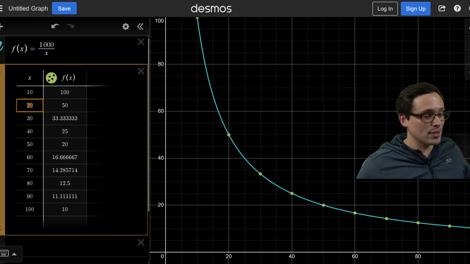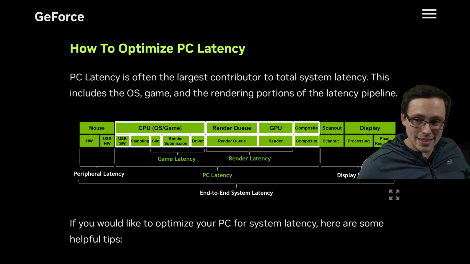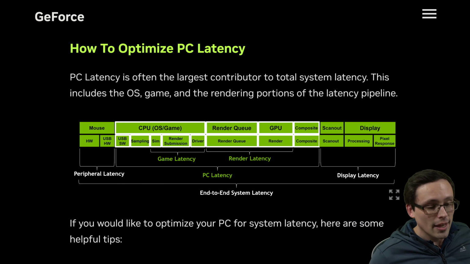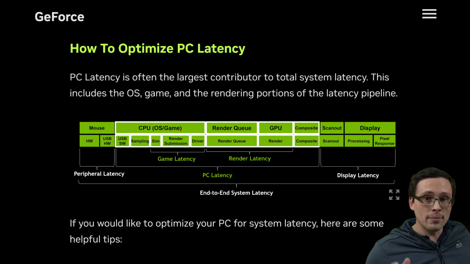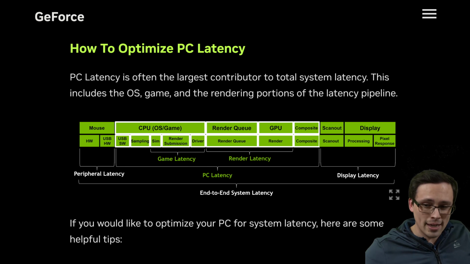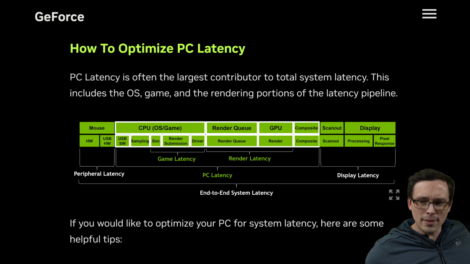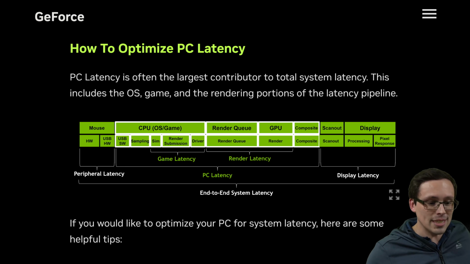I try to correct comments like that when I see them, but I can't get to all of them. 50 milliseconds of latency is not the same thing as feeling like 20 FPS. That is just very much not the case. Because again, a lot more goes into PC latency and input response than just the frame time, the time between frames. So this chart is made by NVIDIA. I found this on an NVIDIA blog, but it's one of the better charts I've seen, so I'm using it here.